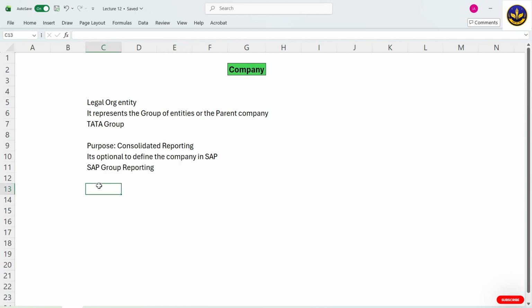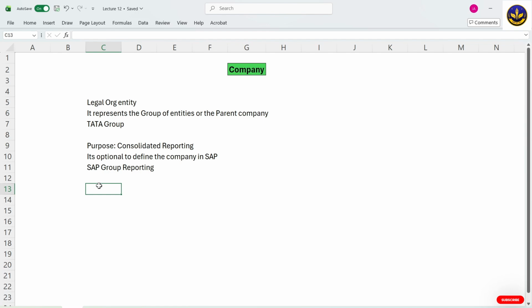In our previous sessions on the organizational structures, we have seen that in the enterprise structure, to define any entity or unit of the organizational structure, there is a particular path, and for some of these paths we also have T-codes. To define the company, we have one particular path.